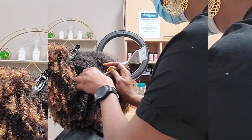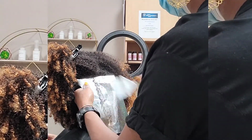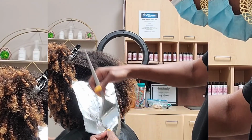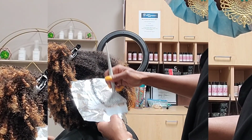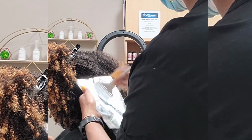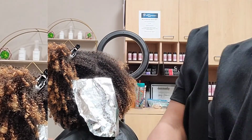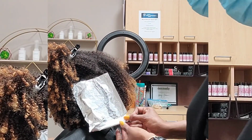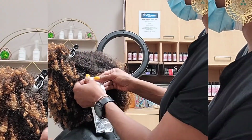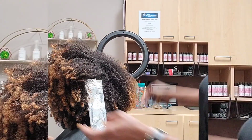Okay guys, here we are doing a strand test on a new curly client. She wanted to go with some cooler tones, so she came in one day to get a strand test. And one thing that I want to point out is you do a strand test in the back. Some people do them in the front as well, just to be certain, because there are different textures typically in a curly head, but I decided to do it in the back because she was pretty consistent all over, and we wanted to see how her elasticity was, if that already pre-lightened hair was going to hold up to lighten her again.